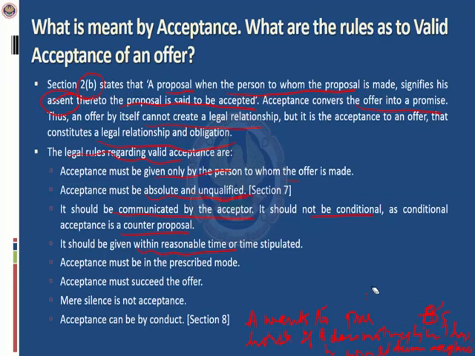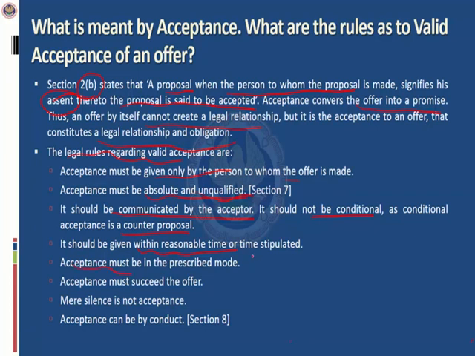On the other hand, there can be another example with respect to the same horse. A comes to B saying that I want to purchase your horse. B says, okay, you can purchase my horse. A says, I understand that your horse is totally sound, in the best of health, if you do not inform me of any adverse condition. So if B does not inform A that his horse is unhealthy, then A will understand that the horse is healthy. So silence with respect to the ill health of the horse would mean to A that the horse is healthy. There again, silence is construed as something essential in a particular contract.